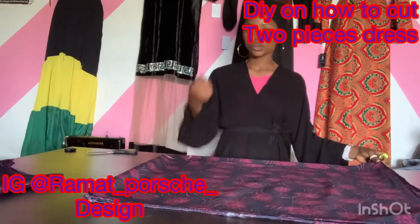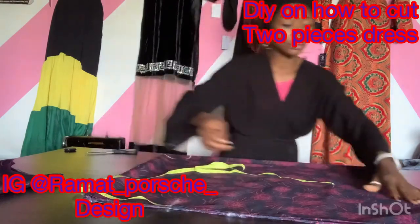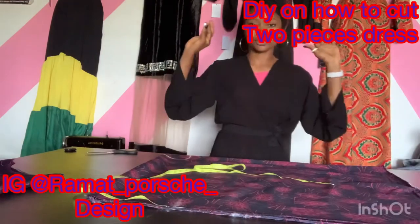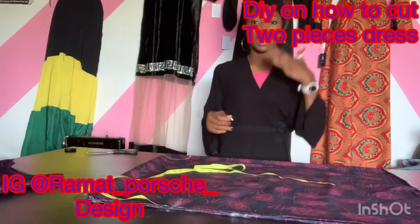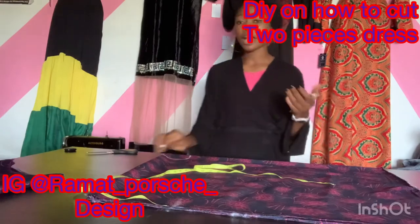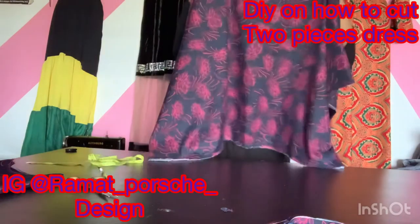If you want your neck to be wider and deeper you can increase your measurements. For the armhole I'm using seven inches. I'm going to mark this out — I didn't shape anything extra in this dress, I just removed the neck and the armhole, and these are the sleeve openings because I want it to fall naturally. You'll see the display picture after the sewing. This is the outcome of our booboo top — so nice and beautiful.